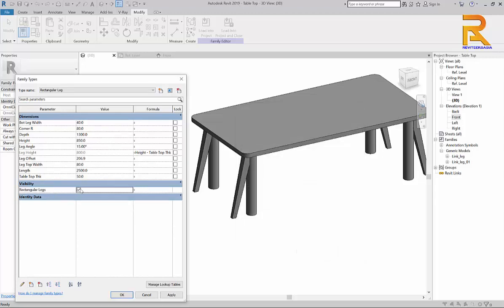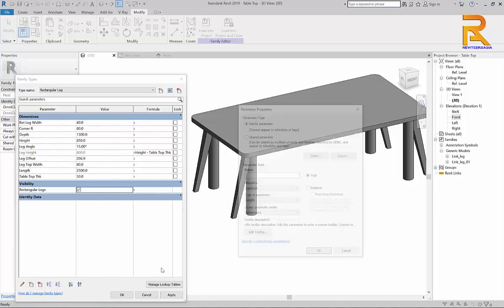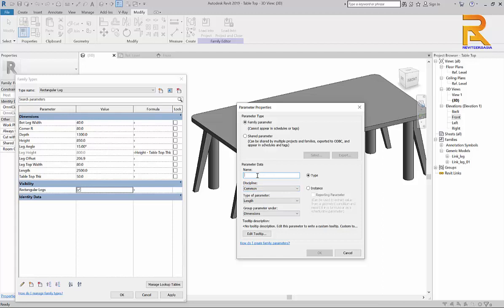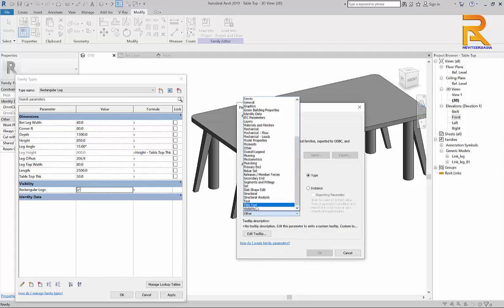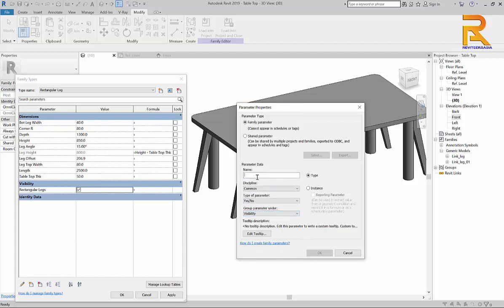See that one, there's a check box here, so that every time you use rectangular legs, just put a check, and then the circular will be hidden. So let's add another parameter for circular leg. Yes or no, visibility. This will become circular leg.